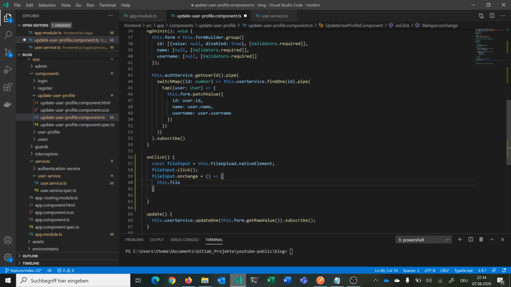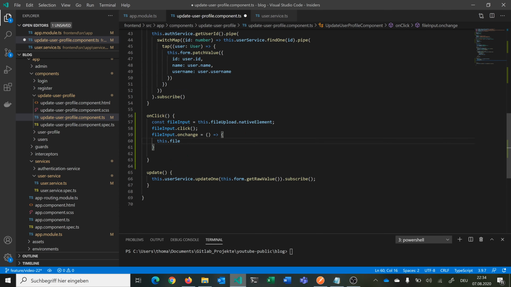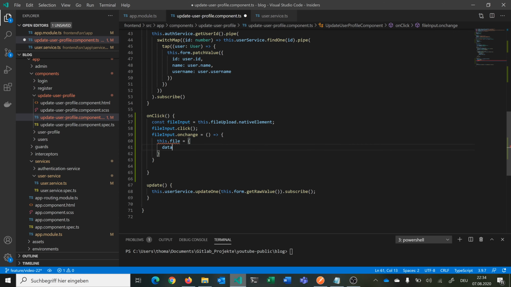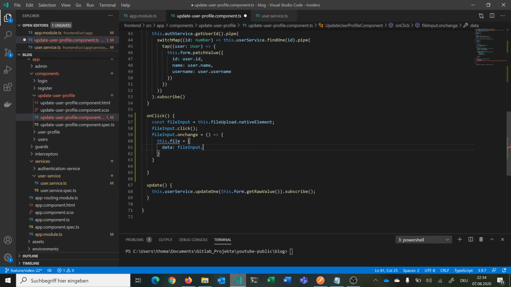We can set our file that we have here, set to null, to false, to 0. We can do something with this. So we can make this an object, and then we have our data, and this is our file input. If we wanted to upload multiple files, we would have this as an array, but since we're just uploading one file, we always want the first value.